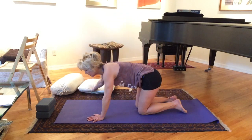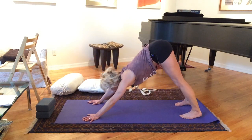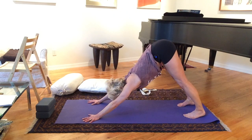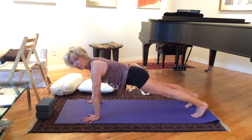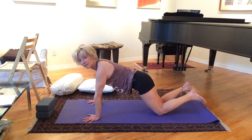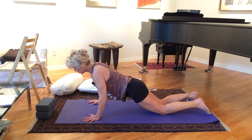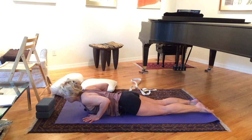I'm going to come back into downward dog. Tuck the toes under, press it up and back. And this time, we're going to come into a plank, a full plank. Now, if you're not up for doing full plank, please drop your knees. And then bring your elbows back toward your ribs as you lower down. As you lower down, try to squeeze your shoulder blades together. Come all the way down to the mat.